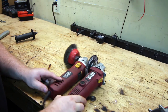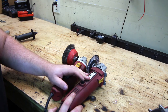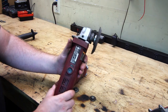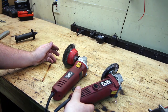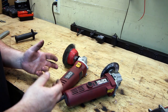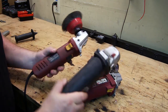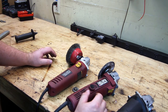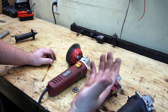While both use a brushed motor — this one claims 5 amps, the older one 4.5 — the older unit has removable brushes, indicated by two nubs on the side. With removable brushes you just click them out and put a new set in, getting hours and hours more out of the grinder. The newer model, like the cheapo, gets super hot in the hand, whereas the older one always remains cool. I can actually grind barehanded with the older one and hold it basically as long as I want without burning my hand.